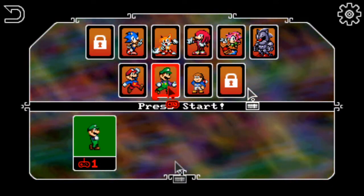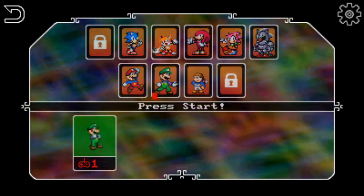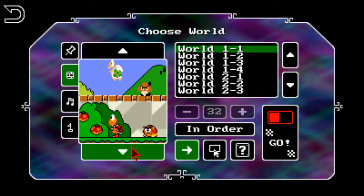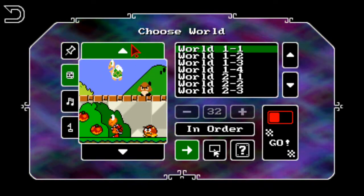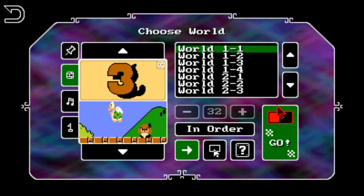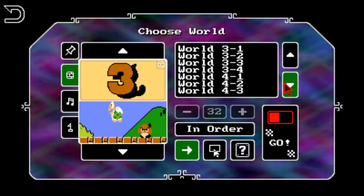I play as Luigi. Let's switch to the other style. Oh, there's more styles. Looks like Mario Maker. I want to see Super Mario Bros. 3. I can go back to where I was, even.